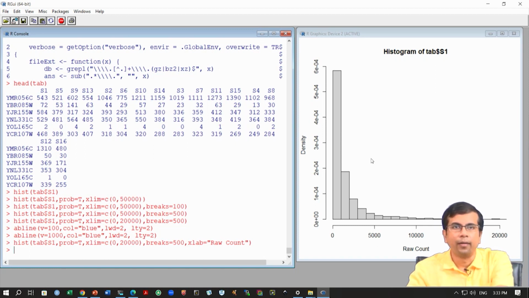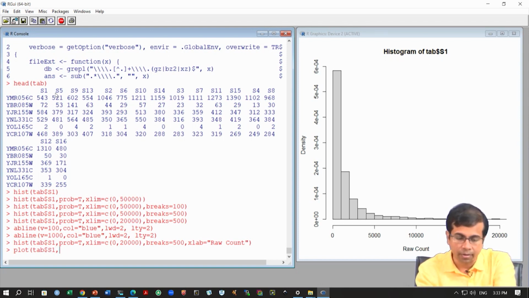So, another thing we can do, maybe we want to see how good the correlation between counts of these, let us say, S1 and S5 samples is. Maybe we can see that visually. I will tell you, this information will come later: S1 and S5 are technical replicates of the same sample. They come from the same condition. Can we see how good this correlation is between the raw gene counts that we have for the genes? You can do that.